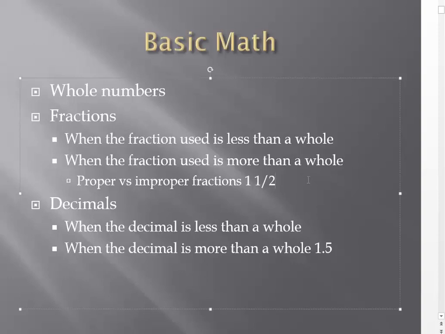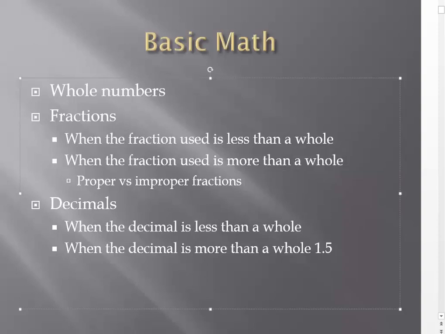An improper fraction would be a fraction that's not reduced down to its lowest form, where the whole is represented in the fraction itself. What I mean by that is 3 halves is equal to 1 and 1/2. So they mean the same thing, but 3 halves is an improper fraction as opposed to 1 1/2 being a proper fraction. 3 halves can be further broken down. You divide the numerator 3 by the denominator 2, and what you would have as a result is 1 1/2. A proper fraction, 1 1/2, as opposed to improper fraction being 3 halves.